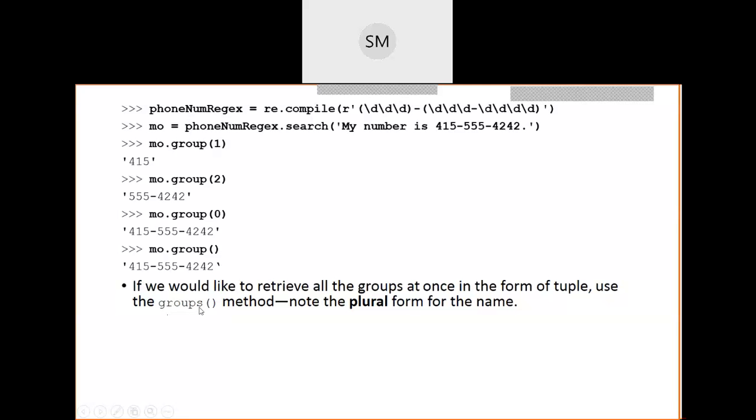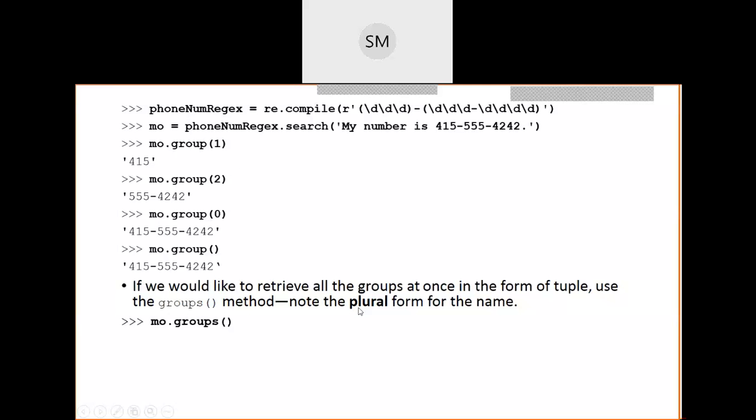Just notice the difference here. This is the plural, groups. All the methods we used previously were the singular, group. So here the first group, here the second group. If you want to display both the first and second groups, then you should use the plural, groups.